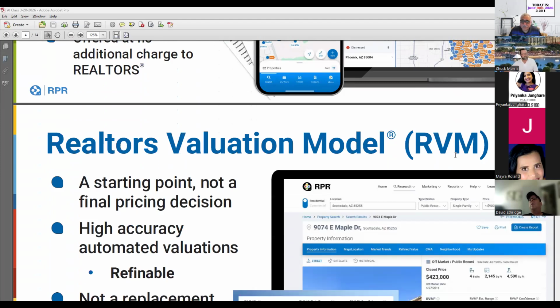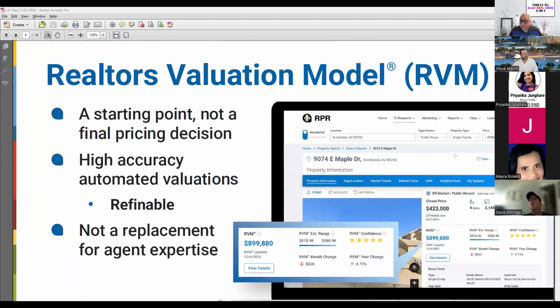The Realtor's Valuation Model, you've heard me talk about it in the CMA class that I teach. That's the Realtor Valuation Model. It's a starting point, not a final pricing decision. I know a lot of people say RPR does not work. That's not true. It's a tool like anything else. It's highly accurate for automated valuations. It is refinable.